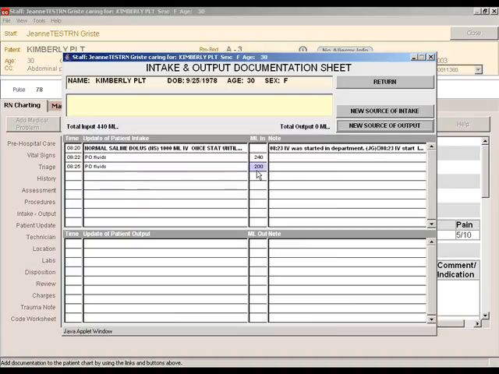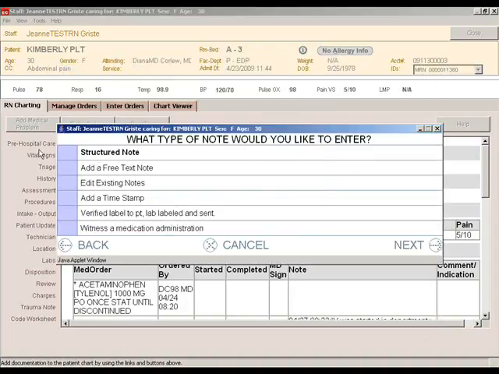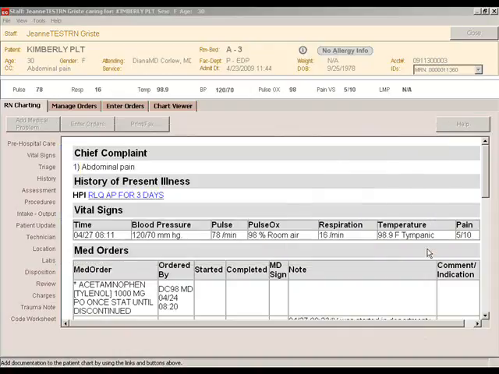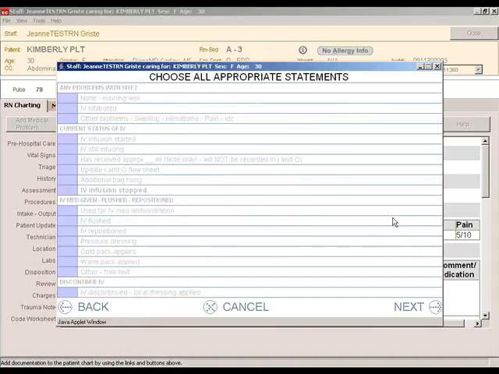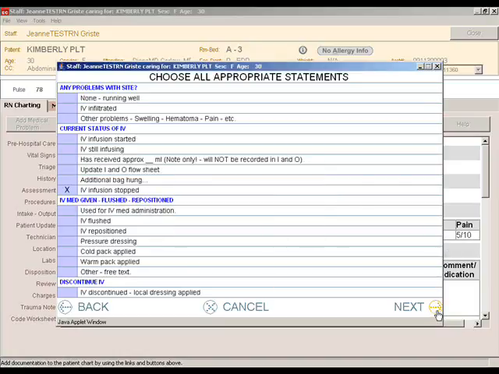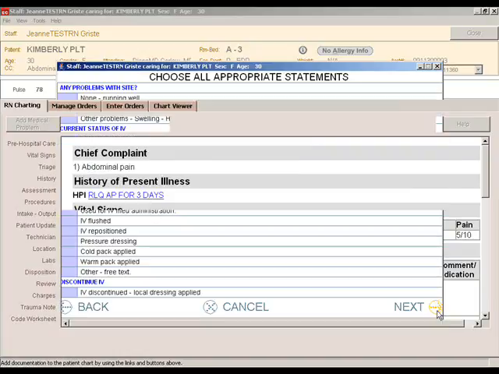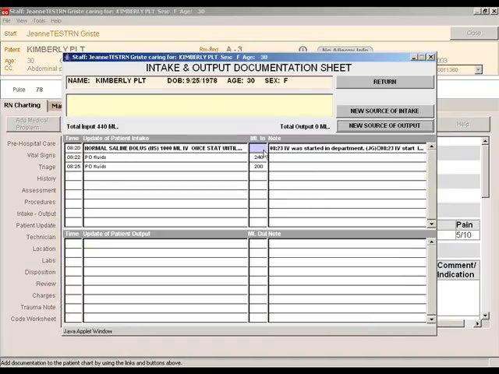If IV fluids have been documented to the Manage Orders screen, the information will be imported here. The IV fluids hung, time started, and rate will be in the notes. By clicking over this entry, you will be taken to another screen allowing documentation of the stop time by clicking on Structured Note. You can chart your IV intake by clicking on Milliliters Inbox. To return to the RN homepage, click on the Return button.